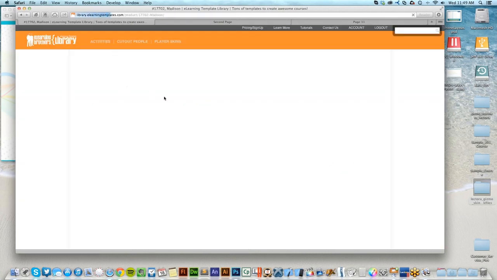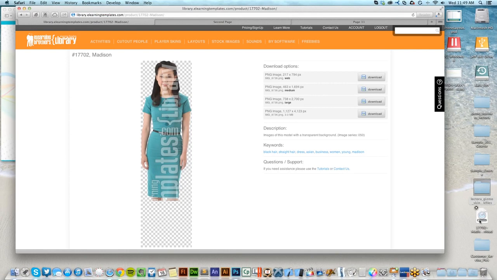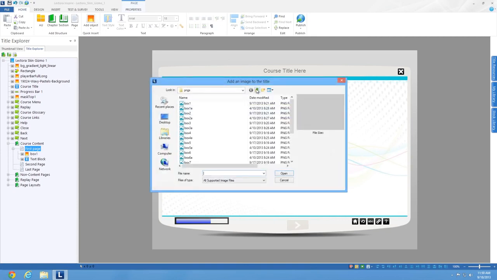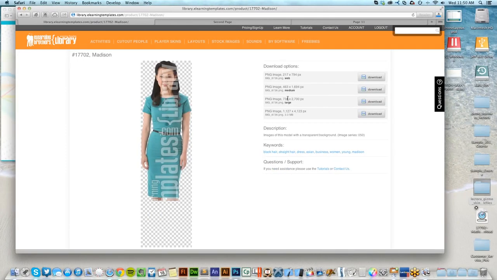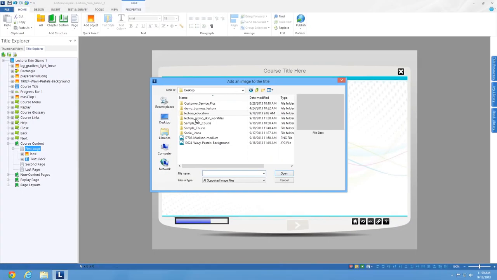And you can choose one of these and then download this person straight to your desktop, and then bring it inside of Lectora. And so I'm downloading that person. It's now downloading it to my desktop. Then I come into Lectora, and then I can come in and add this object here. I go back into where that was downloaded. All right, it's taking a second here. There we go. So we have this person already cut out.